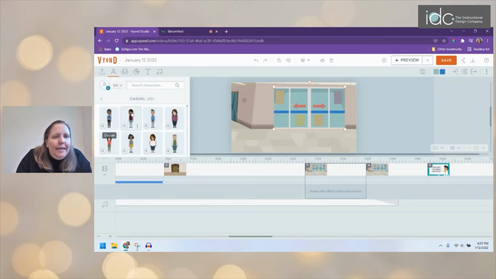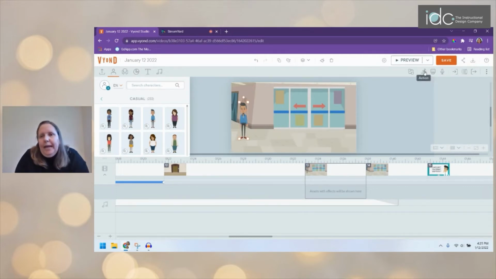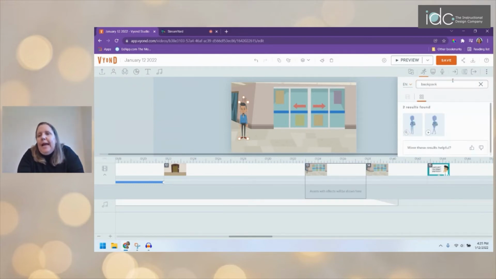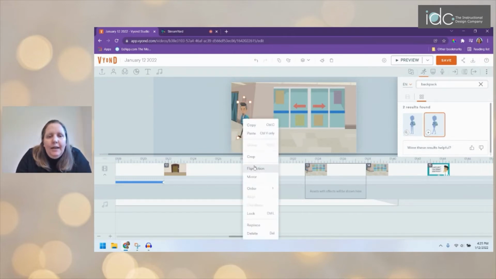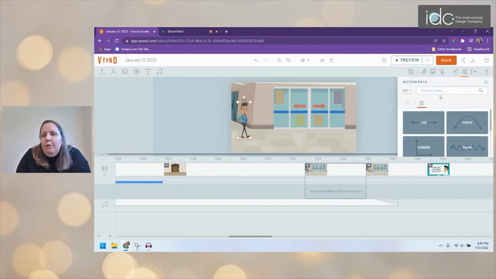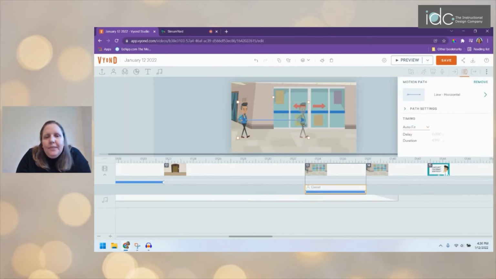And now I'll add my character. So let's say I wanted him to start walking out the door. He's got the stool and stuff in his backpack. So I went to action. I typed in backpack. There's only a couple options, standing or walking. I would right click, flip action, so he's walking the right direction. Then I'd put my motion path in there.